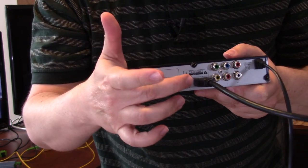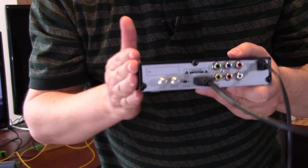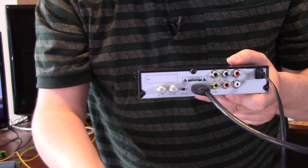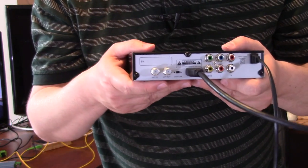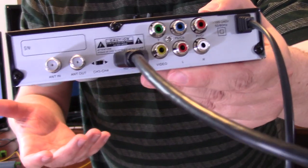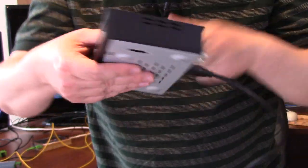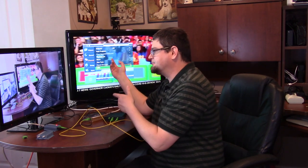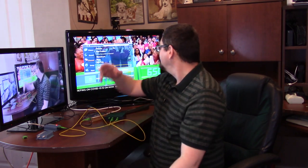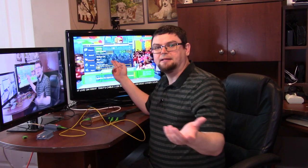A neat thing that you could do with this, if you have a master antenna system like what I do, is have this receiver output, and then hook that up to a splitter turned backwards, making it into a combiner. Then I can combine that along with my Thor digital modulator and use this as another channel. I've got The Price is Right playing here in the background. This is off of my over-the-air receiver, which I have an analog output for channel 3. It's going through my coax on my master antenna system with a combiner using a splitter and then sending it throughout my TVs through the house.